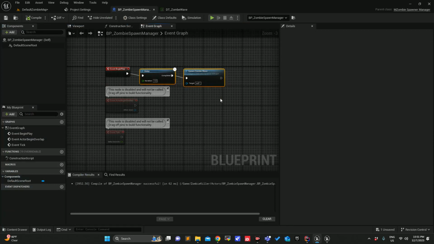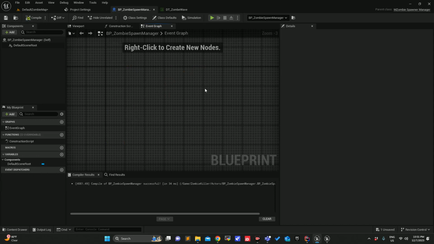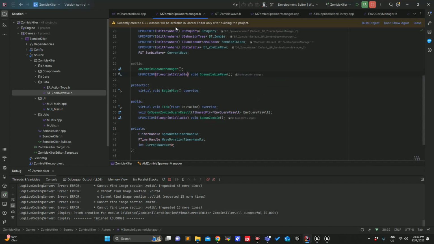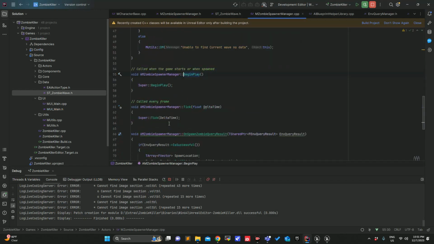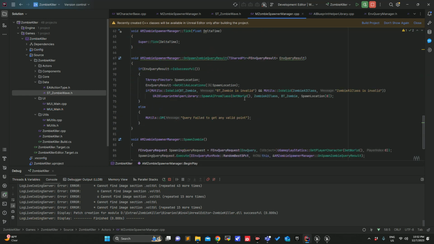To call this in the begin play, let me delete everything from here and head back to Rider, and we will call the same functionality in the begin play. In the begin play, I want everything settled, because if we directly call that function without adding a delay, sometimes it is possible that the player is not available.